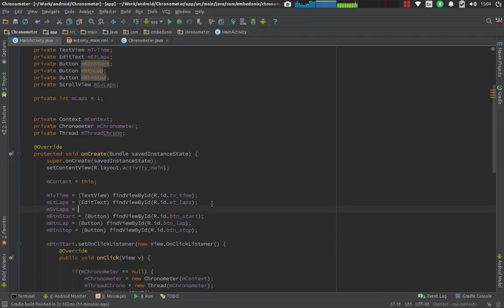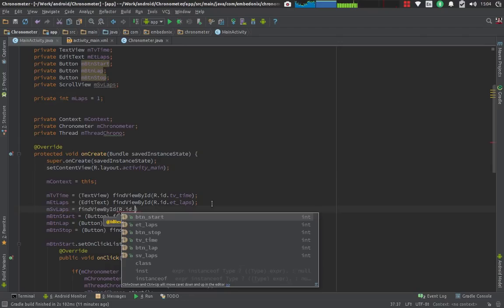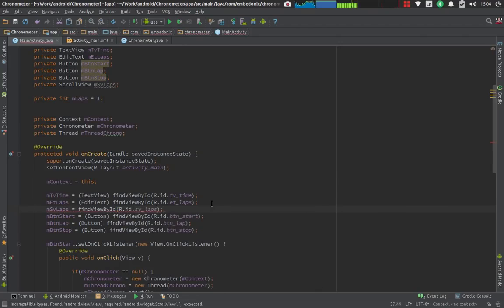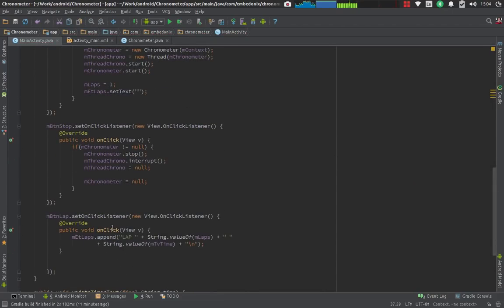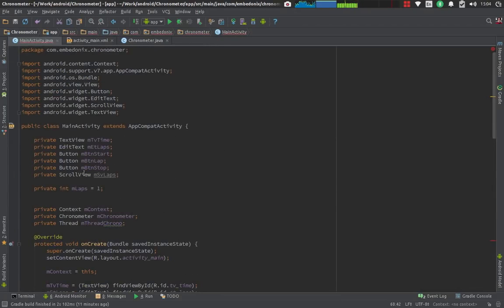SV labs equals find view by ID r.id.sv labs. Again, Alt and Enter for the cast. And here we scroll down. What did I name it? MSP labs. Okay.